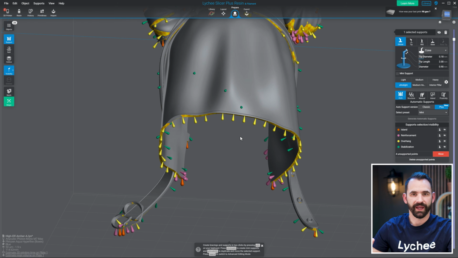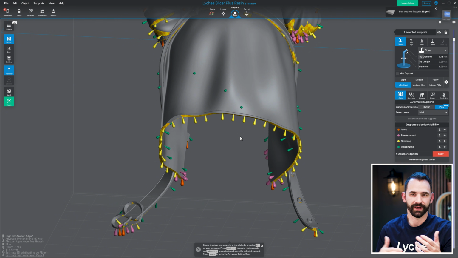You can go through and add your supports and then just auto support over it. And the supports you place there first will be left there. They won't be deleted anymore, like in the older version of the auto support algorithm. And I can see after making that adjustment, the overhangs are all slightly closer together and there's a few more of them. So from here, I can kind of just keep doing that, just keep tweaking it.